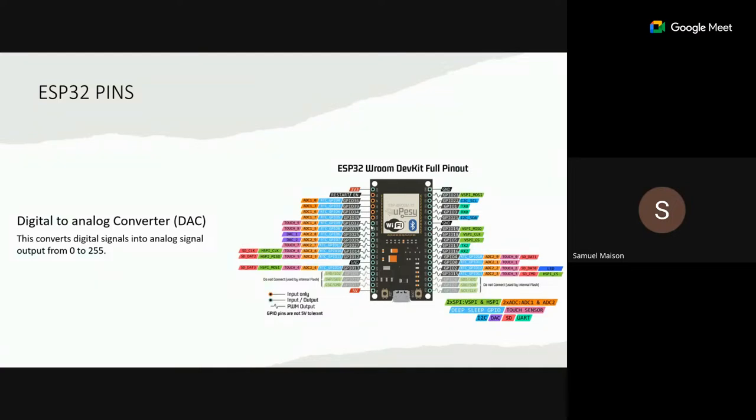So if, let's say, you have a motor connected to GPIO32, and you regulate the speed, you write a line of code to give it maybe 2 volts to GPIO32. When you come back and change the line of code and say you want to give it 2.5 this time, you realize that it will go faster because you've increased the voltage, right? And voltage is directly proportional to the speed of the motor. Okay, so that's how pulse width modulation works.